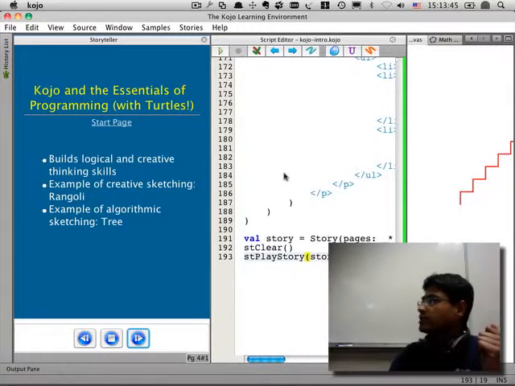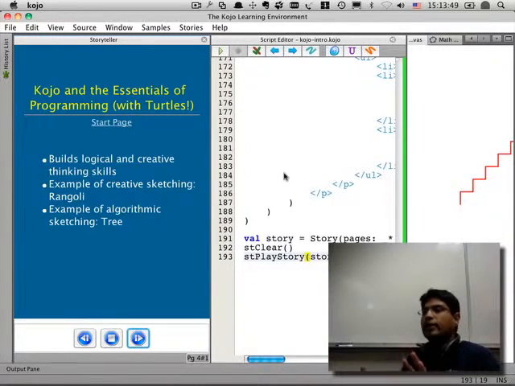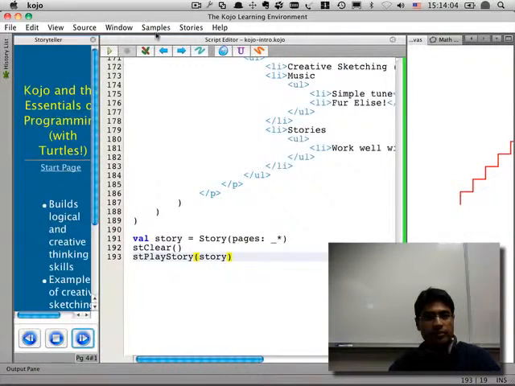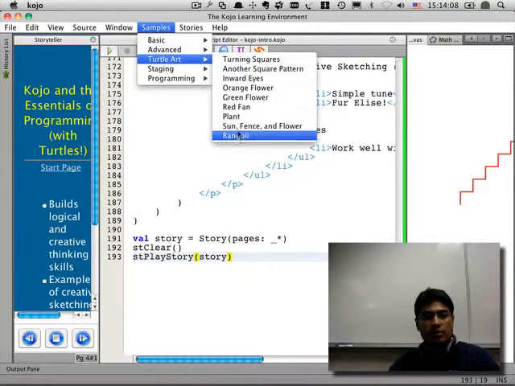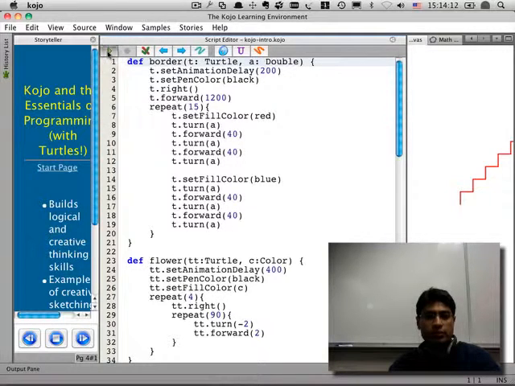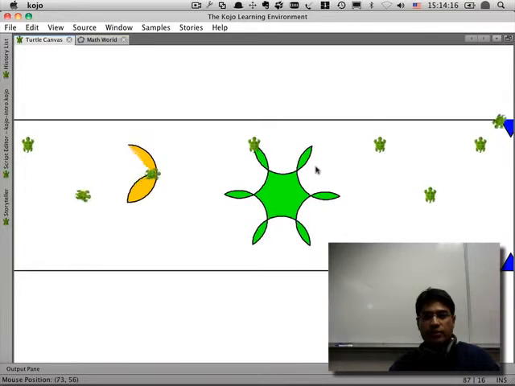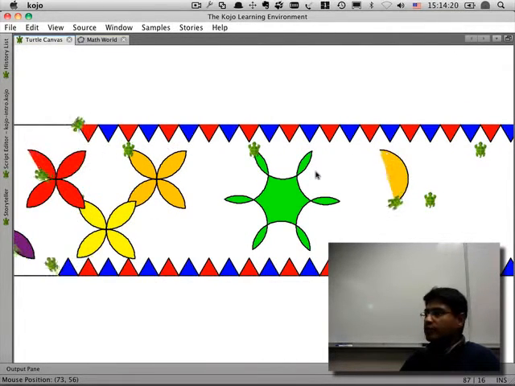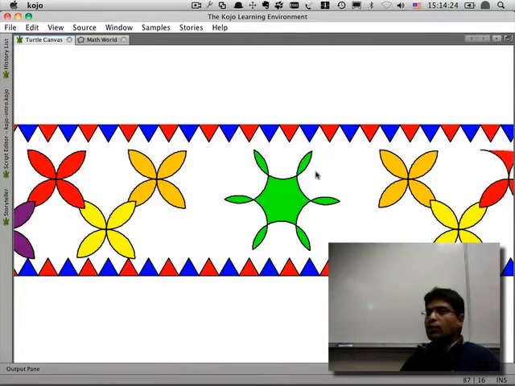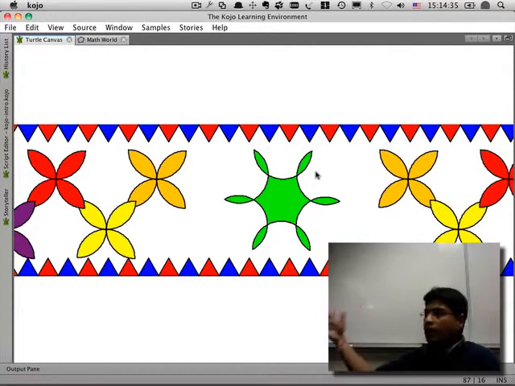The first thing we're going to look at is the fact that the fundamental thing that you do within Kojo is to write programs with a turtle. I'll give you some examples of the kinds of programs that you can write. For example, if you want to create art using Kojo, you could write something like this and then you have a nice and colorful figure with a lot of different shapes. The whole idea here is that once you learn a few fundamentals of programming within Kojo, you can then combine the fundamentals in whatever way you want and create whatever kind of artwork or pattern that you want on the screen.